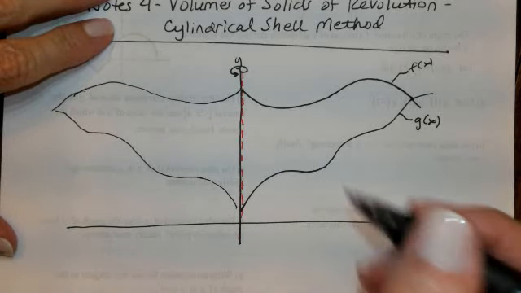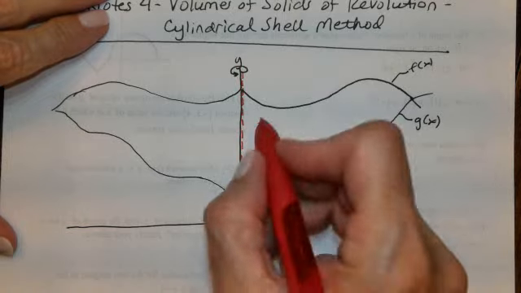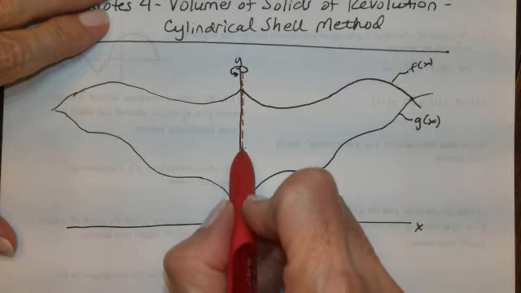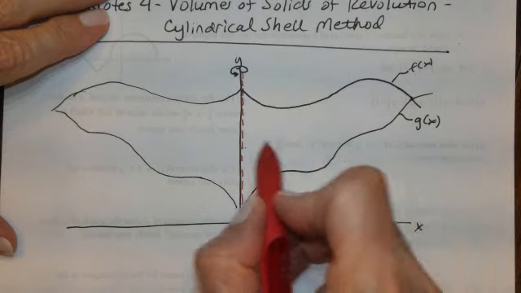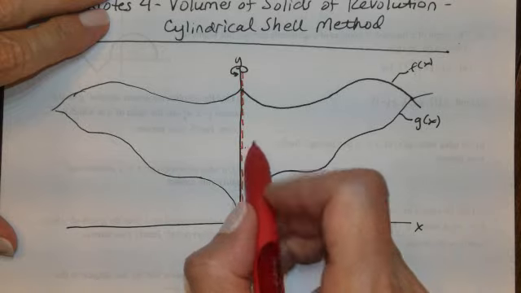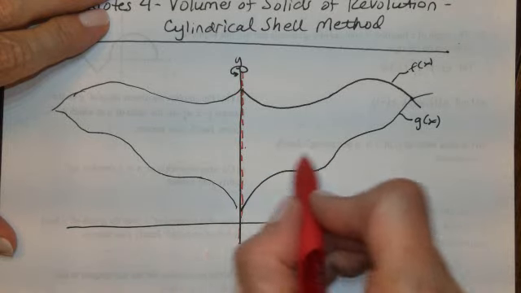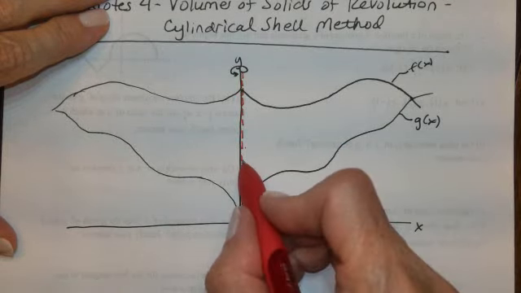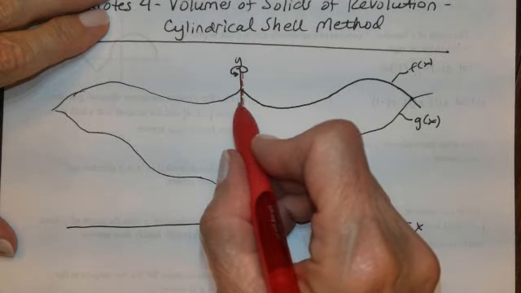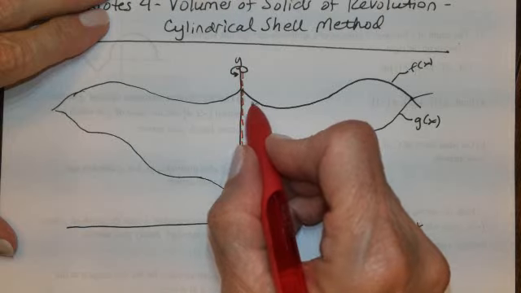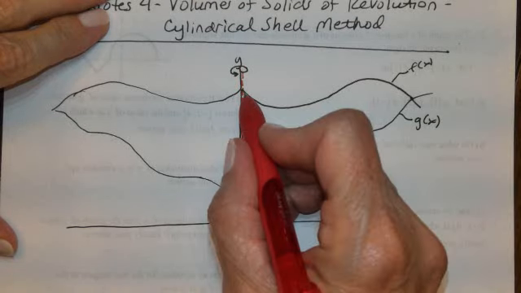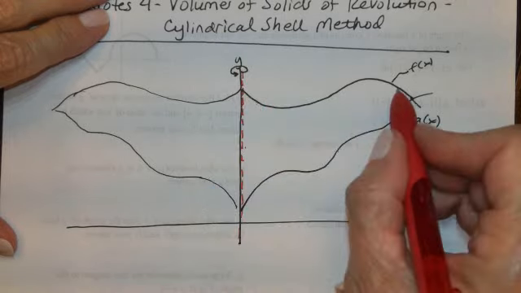The problem though is if we did the disc and washer method, we would be making a line from the axis of revolution to the far side of the region. That would be our big R. The problem is if we drew the line here, big R would be g minus 0. If we drew the line here, we run into a big problem because this is f of x, but then we would need, it would get very complicated. Don't you agree? It would get very complicated.